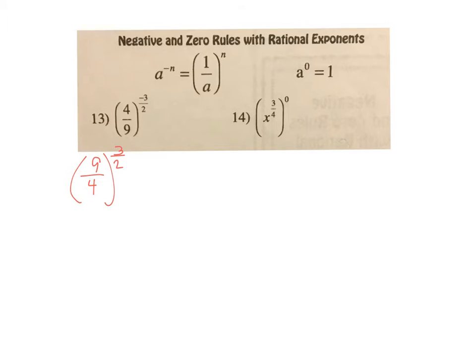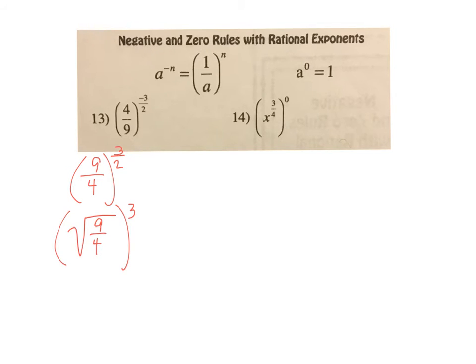Now, what could we do? Could we simplify that any? Since it's that number, let's see if we can simplify it. Does anybody know? Like that fractional exponent's probably throwing us off, so let's change it to radical form. What's it going to be in radical form? The square root of that fraction, the square root of 9 over 4, and all of that's going to be raised to the third power.